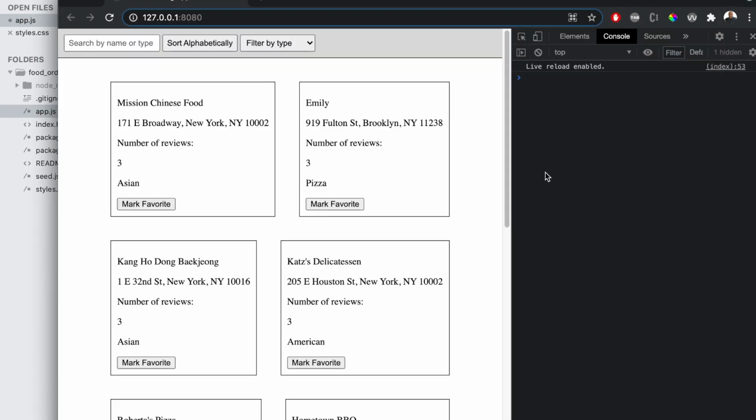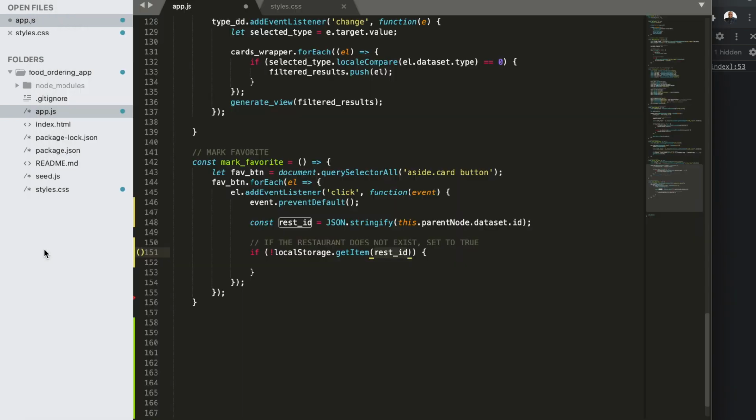So the restaurant ID for, say, Chinese food would be 0, and Katz's Deli would be 0, 1, 2, 3, so that would be 3. This is basically the identifier for that restaurant. So we just want to check if that doesn't even exist at all, and then we're going to set it.